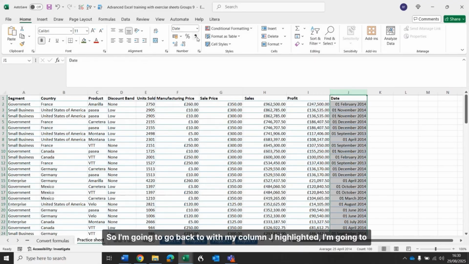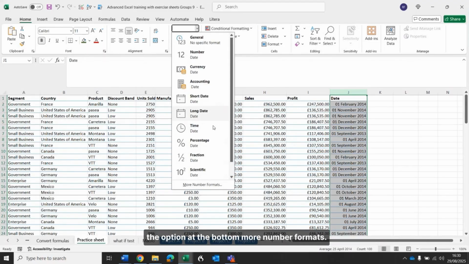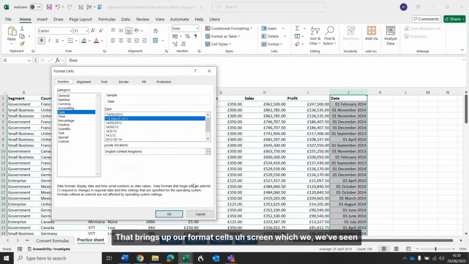So I'm going to go back to, with my column J highlighted, my number format field, and I'm going to select the option at the bottom, more number formats. That brings up our format cells screen, which we've seen already.